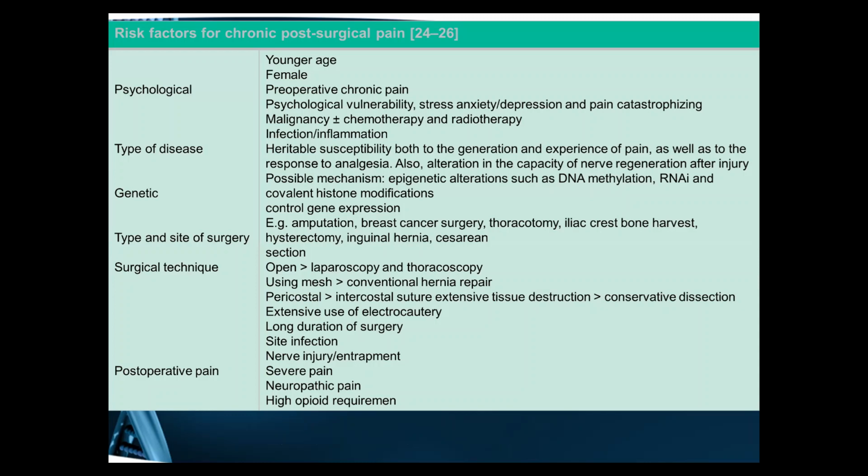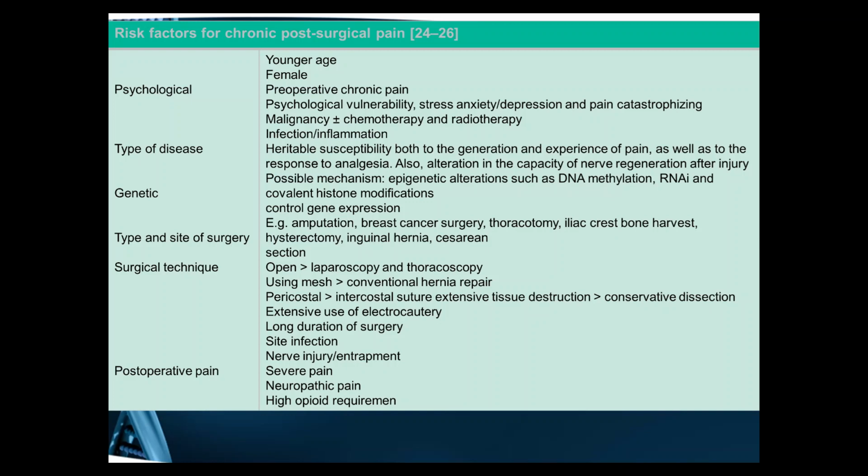This is basically the summary of overall patients who are potential to develop persistent pain. Patients who underwent surgery at an early age. This is not gender bias, but females are more potential. Patients who already had chronic pain before, or patients who are psychologically vulnerable, who are usually stressed, anxious, depressed. Patients with a previous history of cancer, or diabetes, or frequent infection, certain diseases, or genetic factors.